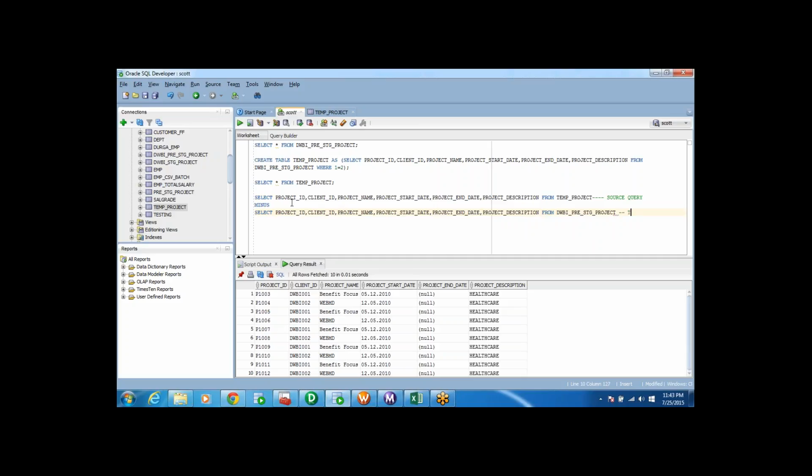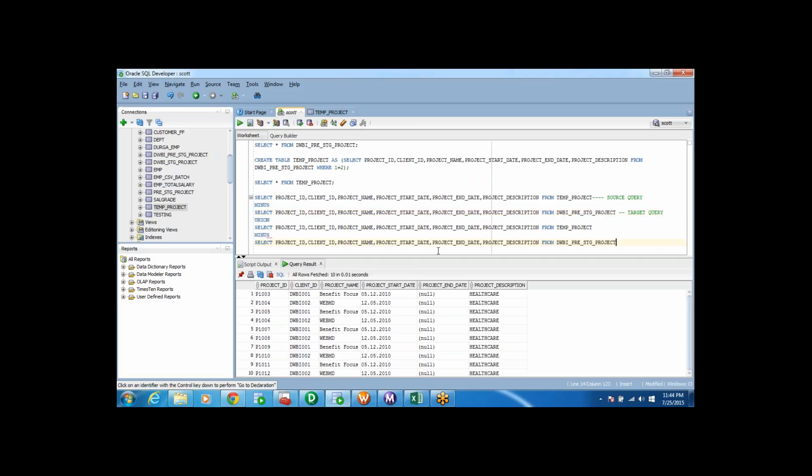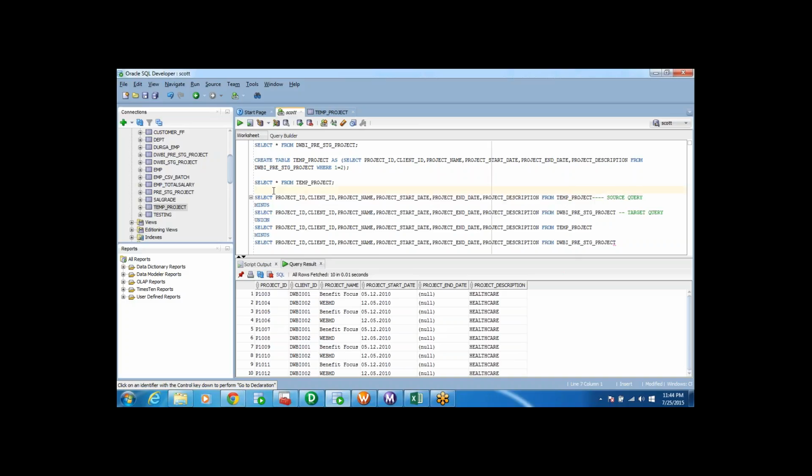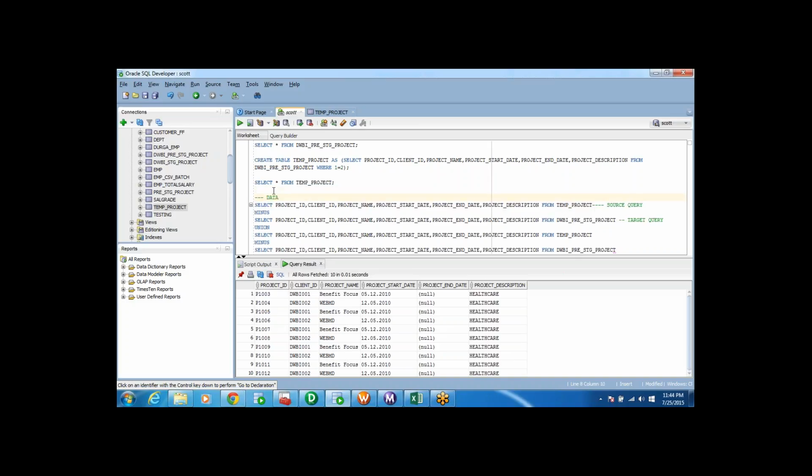So this is my target query. Union, again source query minus your target. Alright, so this is my data validation query.